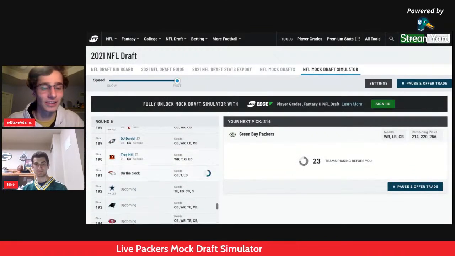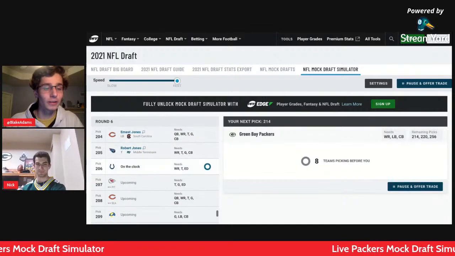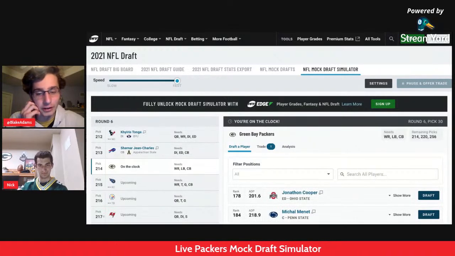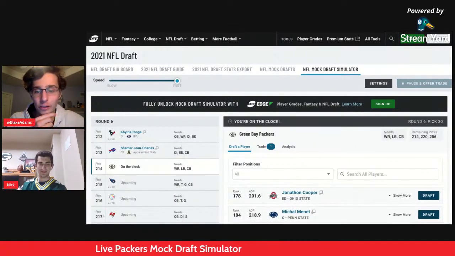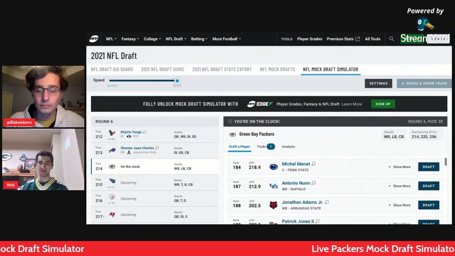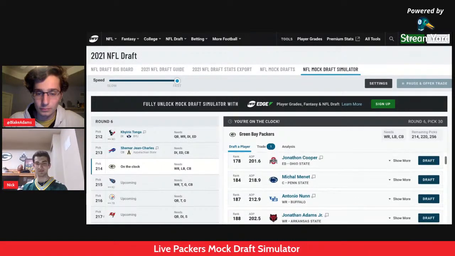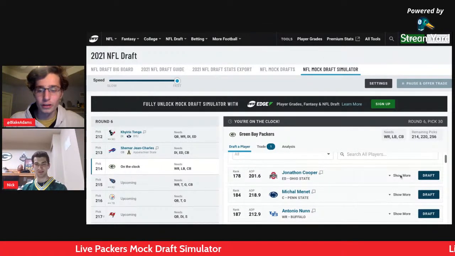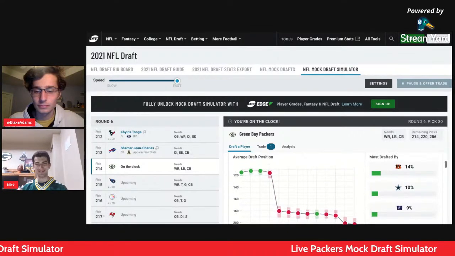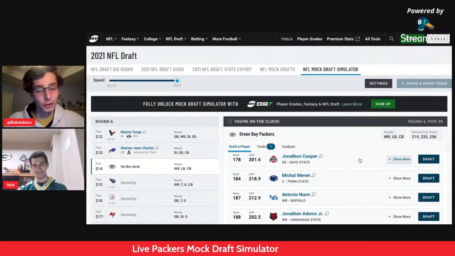Now we're getting into the 6th round here, and this is where you can really go anywhere. What would you like to do here? I'm thinking edge or double dip at one of our top needs. Yeah, I was thinking wide receiver double dip personally, but if you want to, we can look at what edges are available as well. It looks like there's a good one, and I always like Big Ten players. Yeah, exactly. So Jonathan Cooper is available.